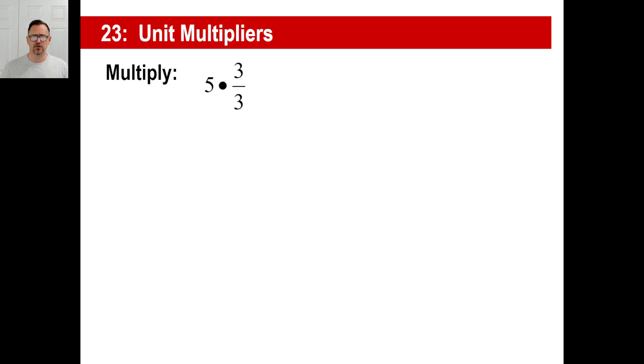We're going to do something. You don't have to write this down if you don't want to, but I just want you to see what's happening. Look at this. What is the answer to this? Five times, and then we have a fraction, three over three. What's the answer to the whole thing? If you forgot, let's say you went, oh, I don't know, five times three is 15, one times three is three, 15 divided by three is five, but wait, we started with a five. Five times three over three is five.